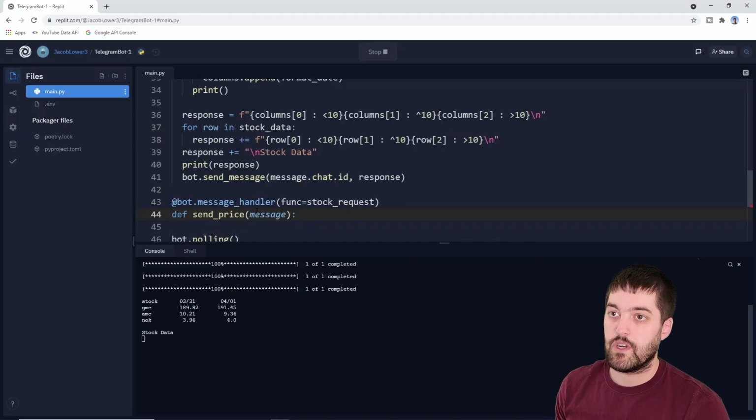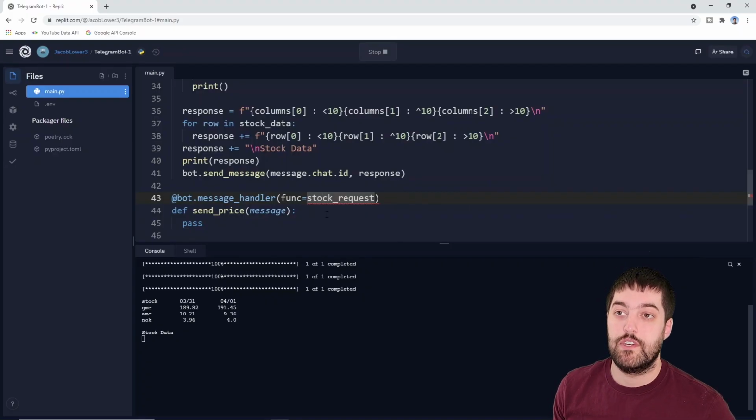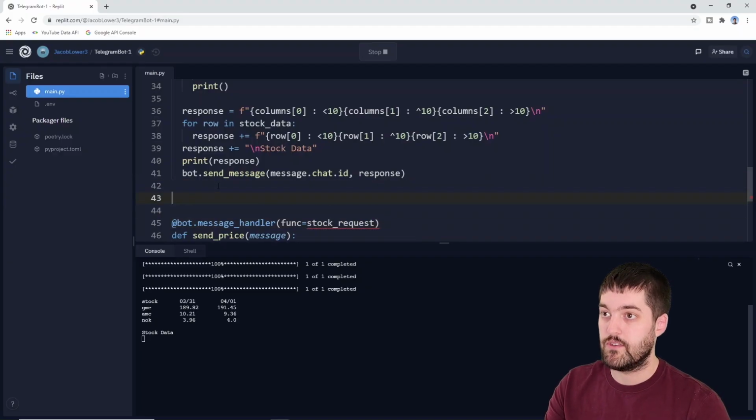It's a little different. So we're going to use message handler again, but we're going to use the function keyword, and then we're going to create a custom function. Now that custom function, when it returns true, then whatever's inside of here where I said pass, that will run. So your function is going to either return true or false based on the message. And then if it's true, it'll run whatever you want to create. That might be a little confusing, but we'll go ahead and walk through it here.